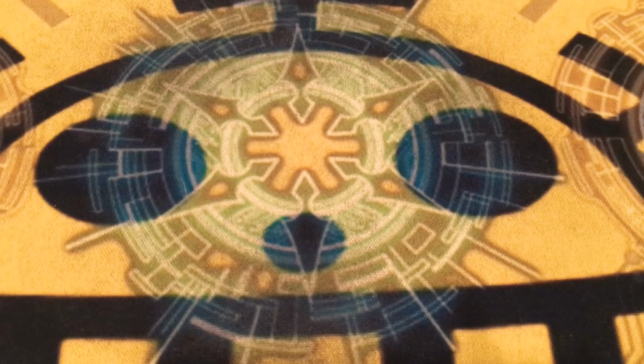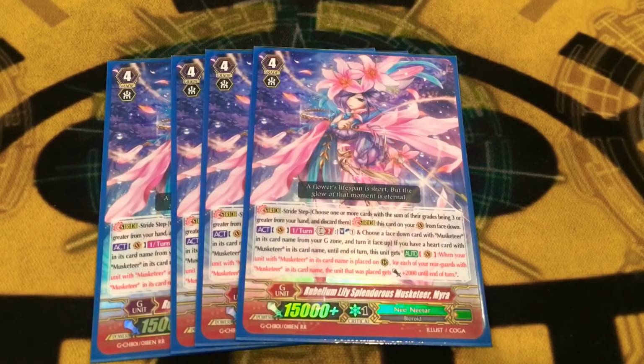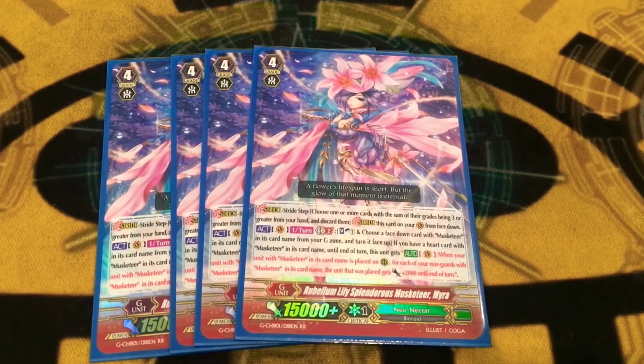Next, we're still running 4 copies of Myra. You go into Virginal if you're on Rosita, because Rosita gives you a card for free that's sacrifice fodder for Virginal, and you go into Myra when you're on Miorita, because Miorita's stride skill is an act, so you can use Myra's ability and then call them to increase the power from Myra. So it depends.